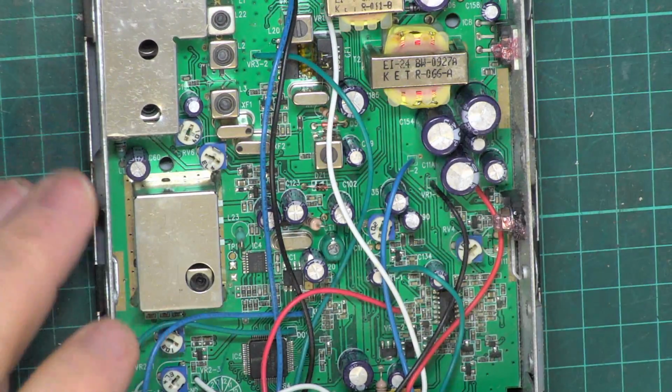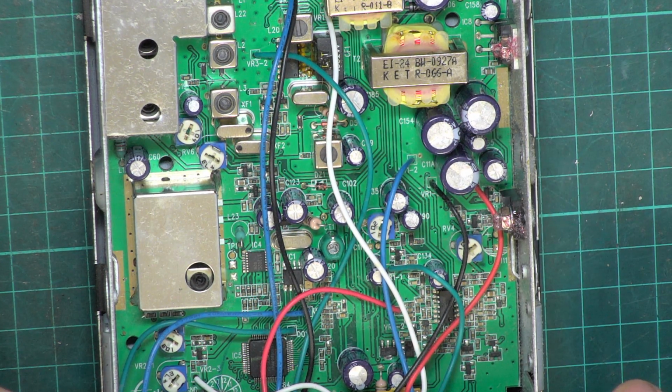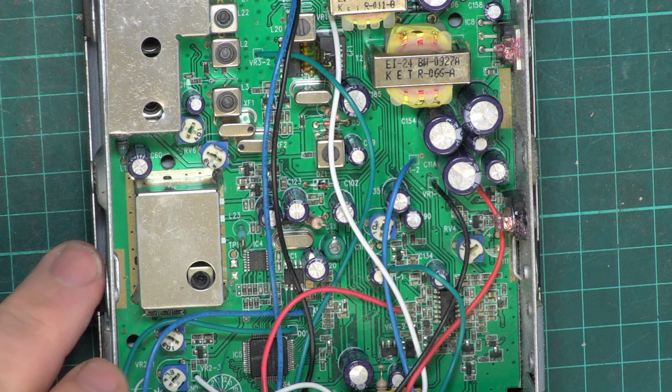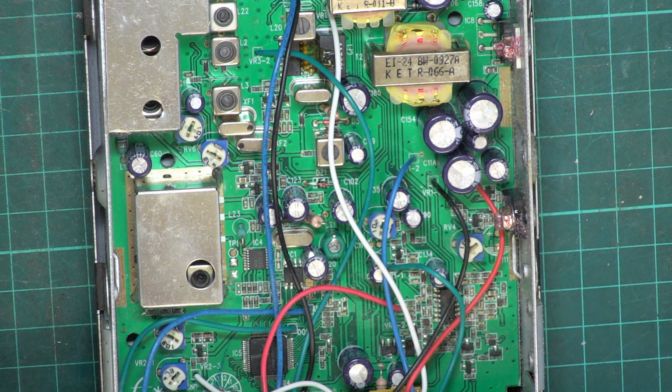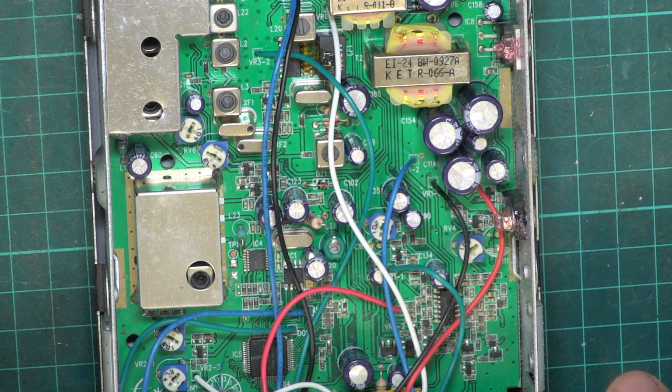So it's not a pluggable speaker, so we'll just put the soldering iron on. Actually, there might be enough, I think there's enough wire not to unsolder that. So because these are about 6 years old now, although they are still current, there's quite a few adjustments. And I'm sure that when we tuned it up for a quick evaluation, it was a quick tune-up rather than a more detailed one. So it doesn't hurt to do it again.